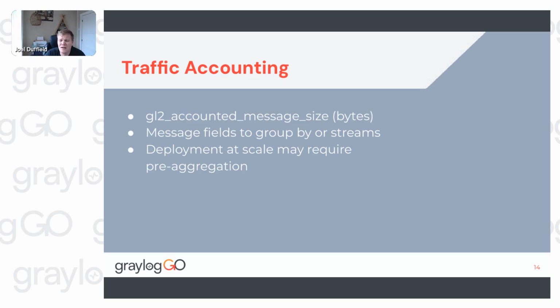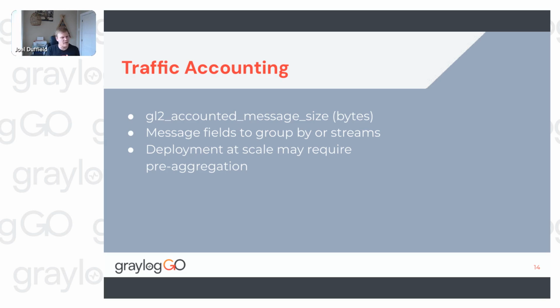That's a lot of data for OpenSearch to do an aggregation on. So in that case, you may want to do some kind of pre-aggregation. You can do this with scripts. You actually can do this even with an alert that runs on a schedule, every day aggregating the number. So it's doing a sum of the gl2_accounted_message_size field every day and then storing that value maybe back into Graylog or into an external system, so that we're not actually having to run that aggregation on the full data. Maybe we're running the aggregation on just the data where there is one message per day that was the sum of that day's messages or whatever.